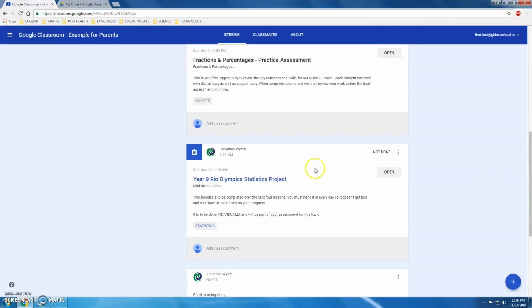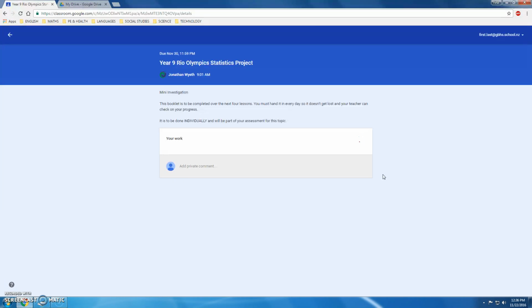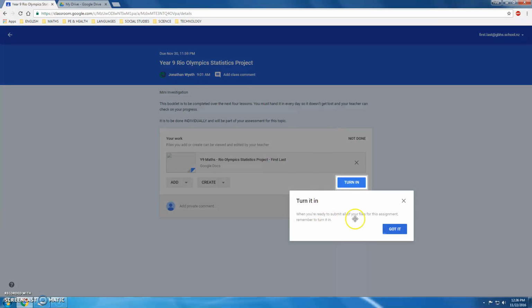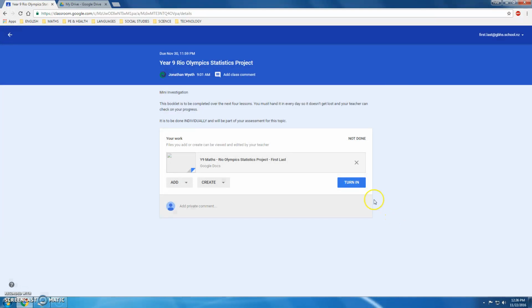The second type of post that we have in Classroom is an assignment. This is where a teacher can actually assign a topic, and actually, if I click on open there, actually assign work to us that we have a due date for and that we will get an individual copy of. So as you can see, when I'm done I can turn it in. At that point I'll lose control.